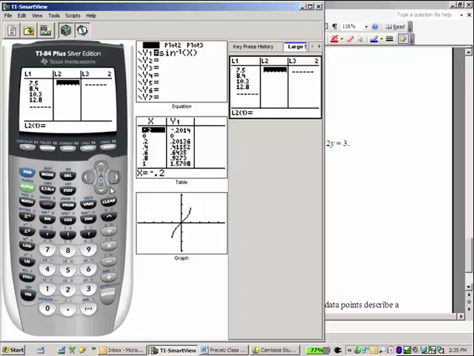And can someone read off the L2? 17.5. 24. Okay. So essentially what we just did is we used our calculator to make a table of X and Y values, and we're going to plot these points. And can you imagine either being given a rule, or being in science class and collecting data and needing to do something like this? Can you understand why you'd want to plot these points?